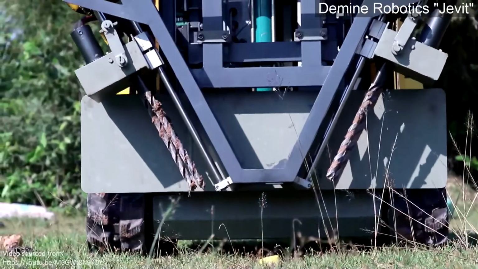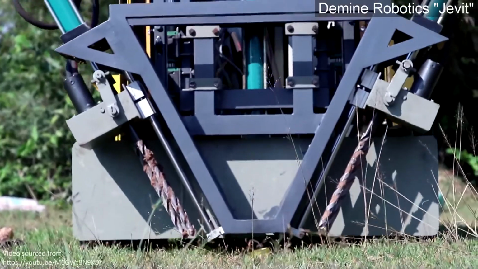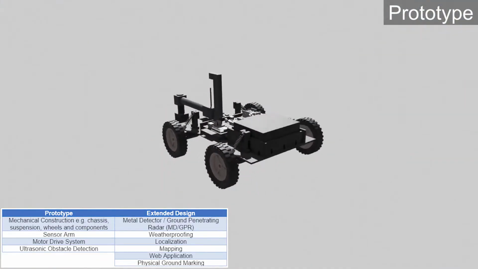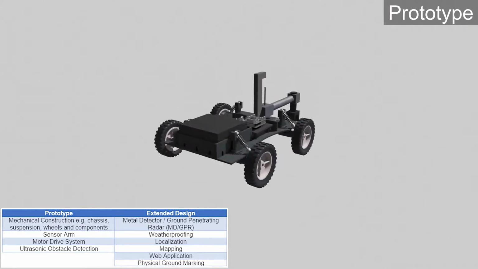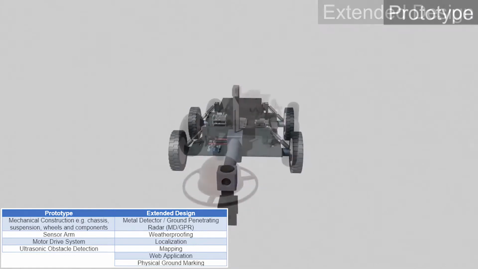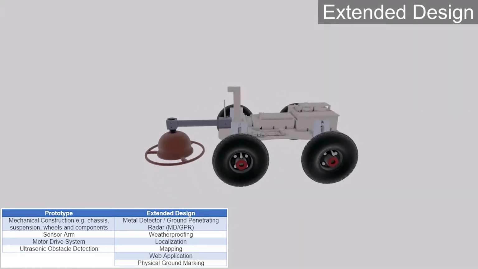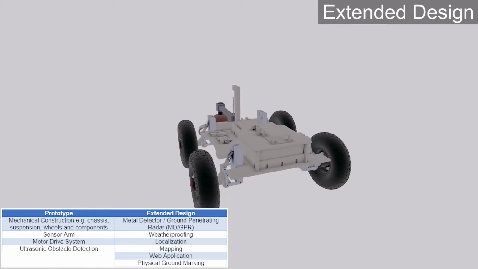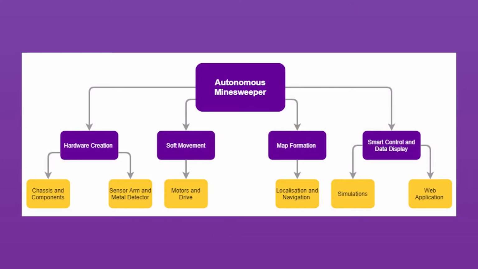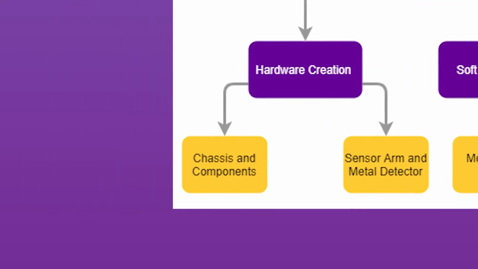Smaller machines at lower prices must compete on speed with human operators to ensure economic viability. The prototype mobile platform was built and tested in the first 3 months of the project, capable of manually traversing a minefield while carrying the load of demining tools. The extended design improves upon the prototype, including implementing subsystems to aid the demining process. The work completed for both the prototype and the extended design can be broken down into the following parts.